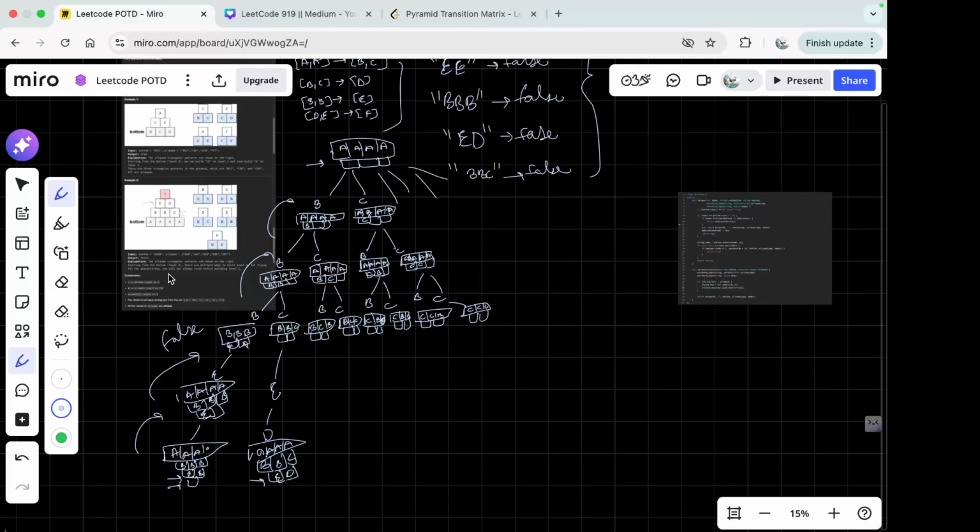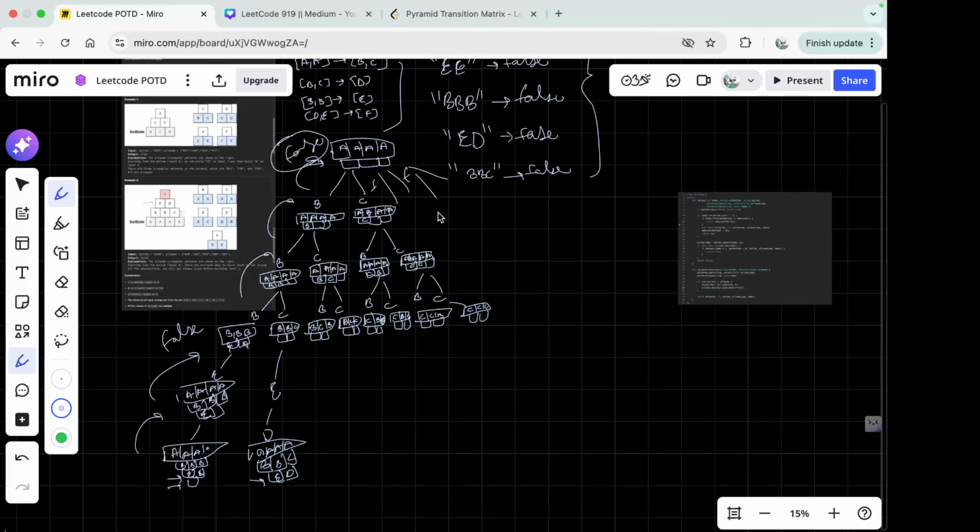We had already dry run the example for this case, right? I'm not trying to open up the whole recursive tree here, but you can visualize that we are going to get false for each value, right? So after we get false, we are going to get false for this as well, false here from here as well, false from here as well, and finally for here. So basically the overall answer that we are going to return is going to be false. So this is how the recursion works.